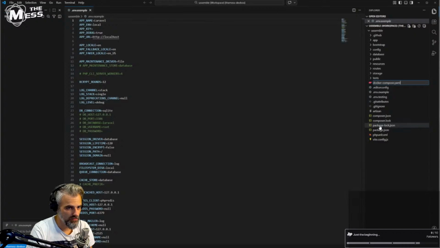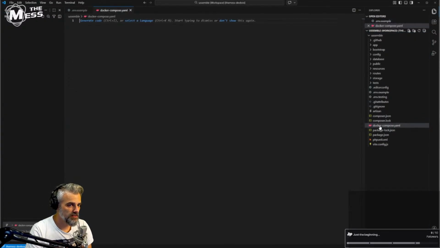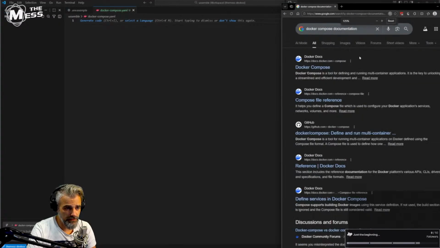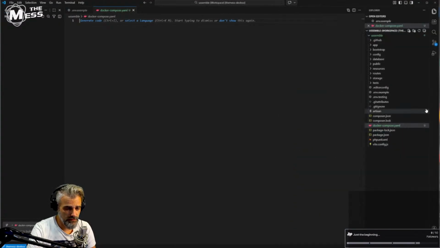So we'll start with the good old Docker Compose YAML file here. Now let's bring up some documentation for Docker Compose. Because we could just rely on, you know, I'm on the wrong profile.